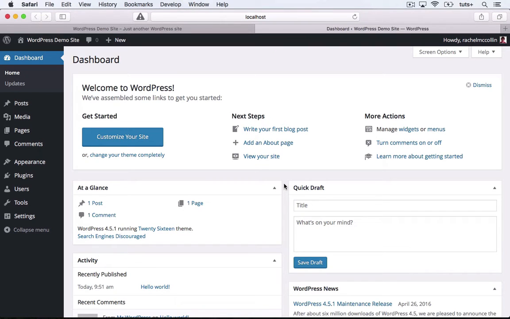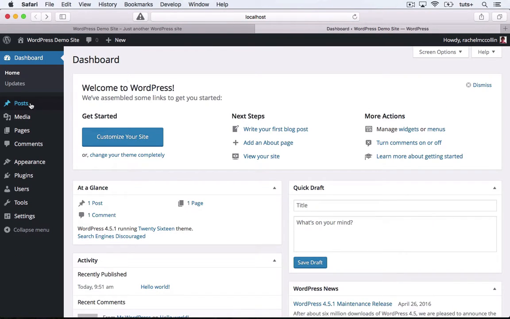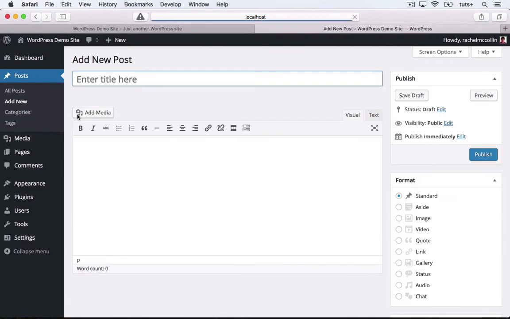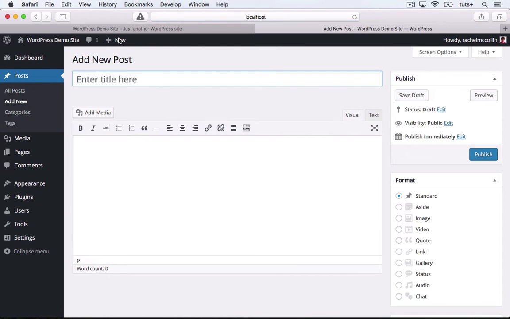Now there are a few ways that you can create a new post. Firstly, you could simply click on this link here, write your first blog post, and that takes you to the Add New Post screen. Alternatively, in Posts in the admin menu here, you can click on Add New. And the third option is the Add New link in the menu bar up here. So you can either hover over Add New and click on Post, or because the default content type, if you click on Add New up here, is a post, you can just click on that. So all of those options take us to the Add New Post screen.